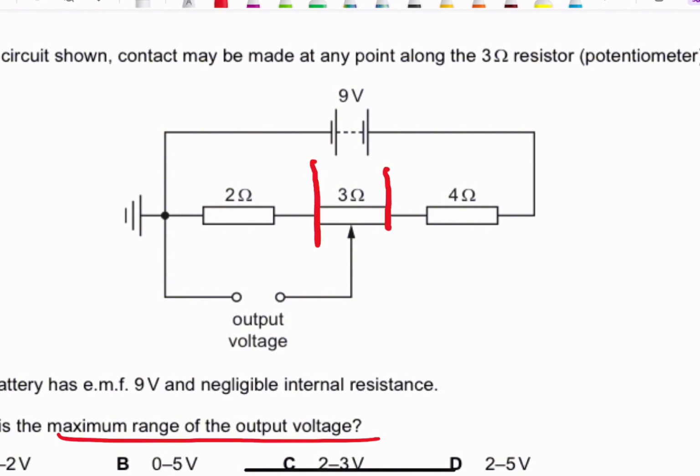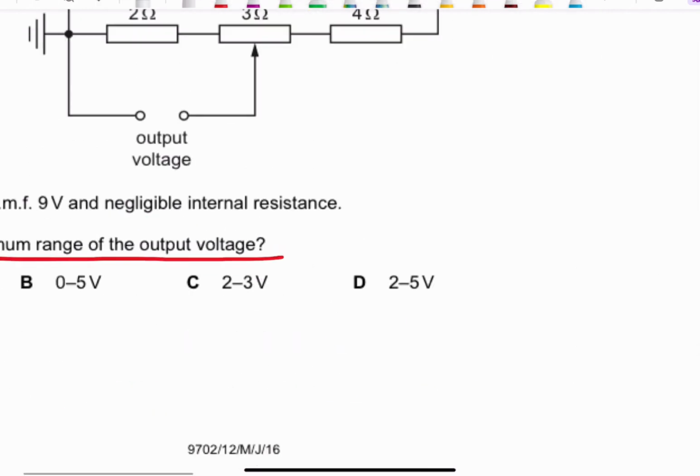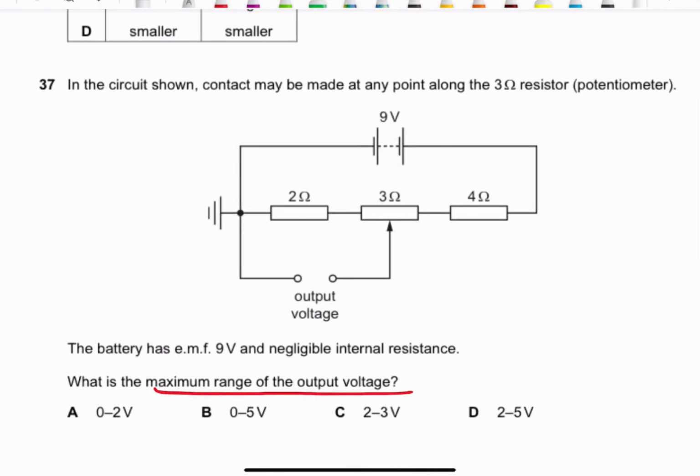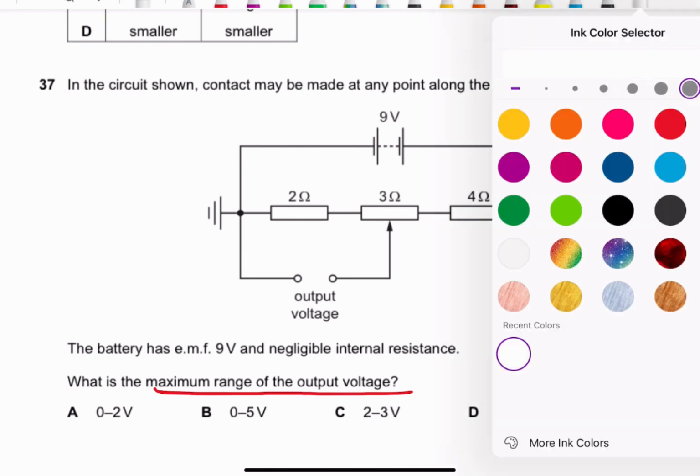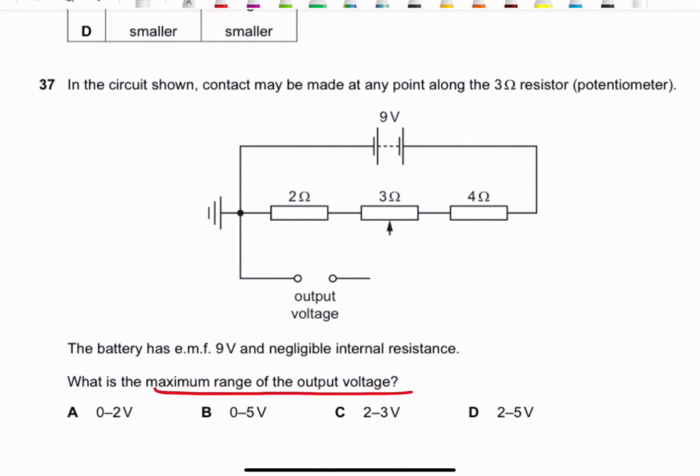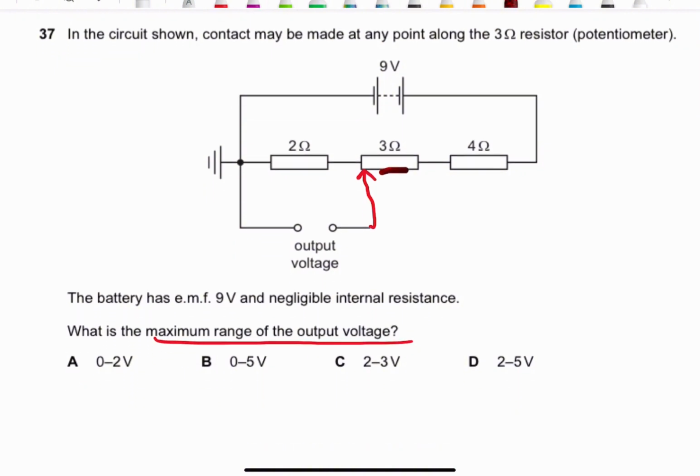So what can I do? Let me remove this and put it at the starting point. That's how potentiometers work. You only have two points that you can deal with. So let's remove this thing over here, and let's place it over here. So our first scenario, we're going to place it over here. If you place it over there, you're going to realize one thing, that the output voltage that you're going to get is because of this 2 ohm resistor.